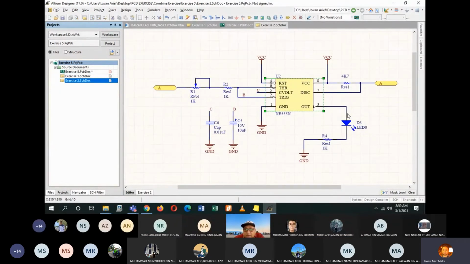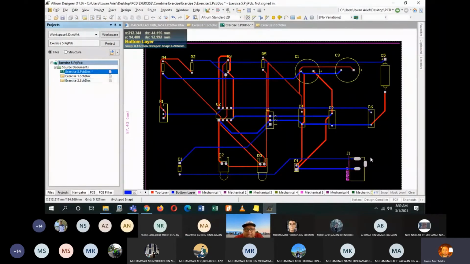That's why your PCB has 18. So now you have already successfully combined 2 different schematics to become one PCB.